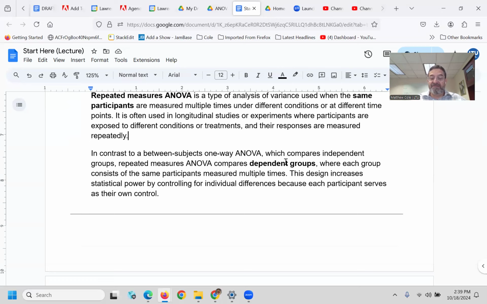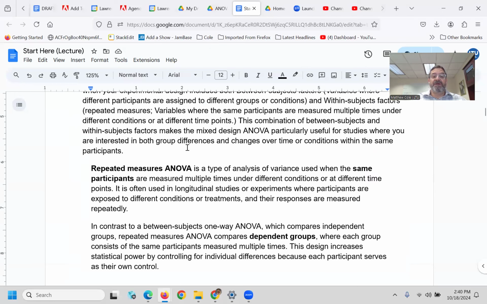So the repeated measures ANOVA is the equivalent of the paired samples t-test, where each group consists of the same participants measured multiple times. This design increases statistical power by controlling for individual differences because each participant serves as their own control.